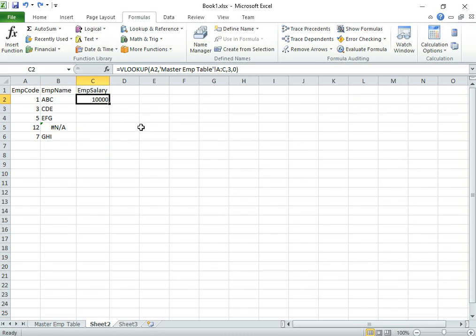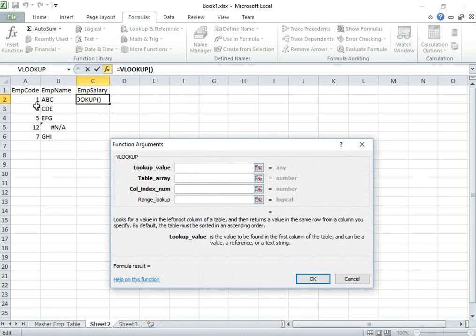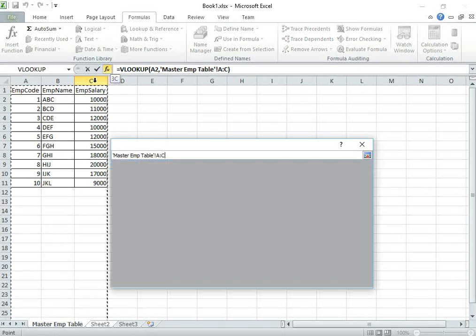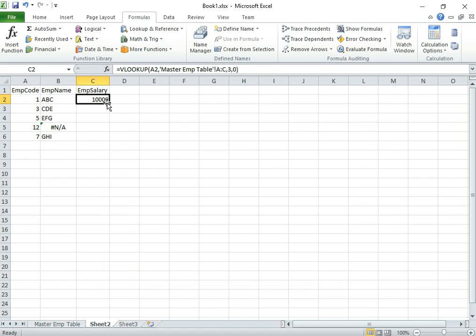Another way of doing that would have been, as we type the formula here, we go to lookup references again, look up the value of this, refer to the master employee table once again, and this time choose column number 3, which is the salary. Still have the lookup range as false because we want to look for an exact match, and false gives us an exact match. Click on OK and just drag and drop the formula down.